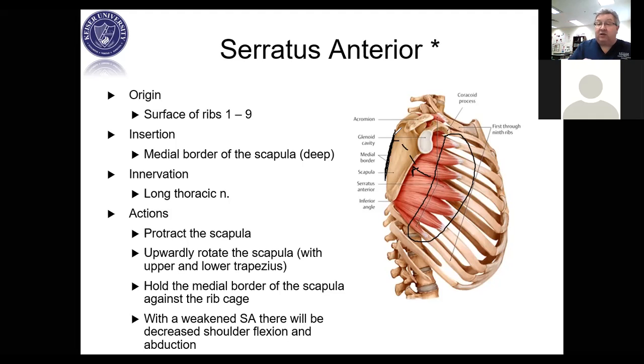You have to know the innervation of this muscle. The national exam loves to pick on the innervation of the serratus anterior. So the acronym that I made up for it: I like SALT. I like salt on my foods. I didn't get chubby for no reason at all. I like to eat. Well, SALT: serratus anterior, long thoracic nerve. I have never forgotten it in 22 years. Never. Once I got that acronym down, it stayed with me forever. Again, make up your own acronyms. It will work for you.